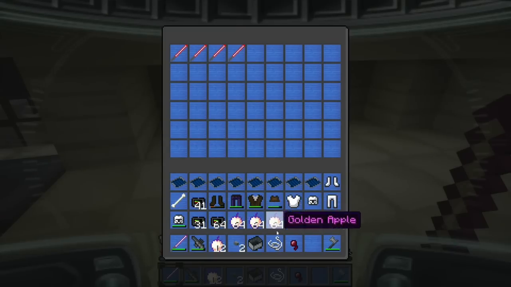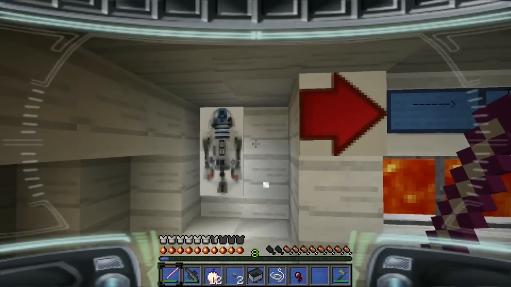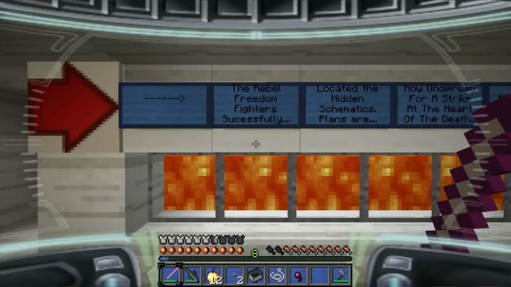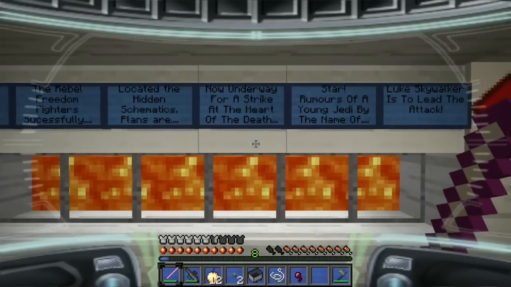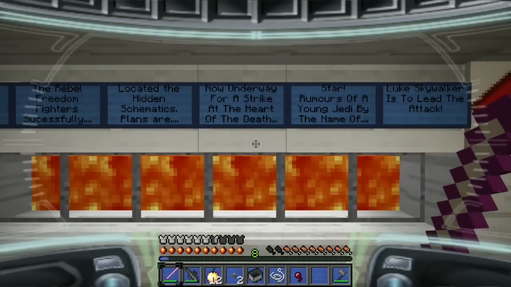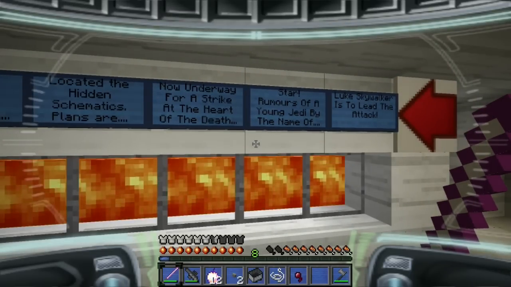1, 2, 3, 4, 5, 6. Nice. R2-D2, you were invaluable, comrade. The Rebel Freedom Fighter successfully located the hidden schematics. Plans are now underway for a strike at the heart of the Death Star. Rumors of a young Jedi by the name of Luke Skywalker is to lead the attack.